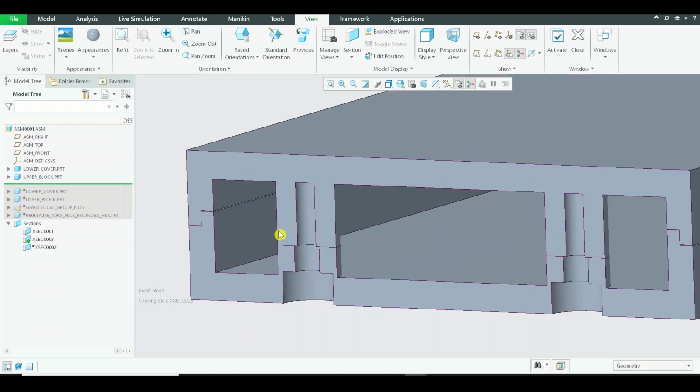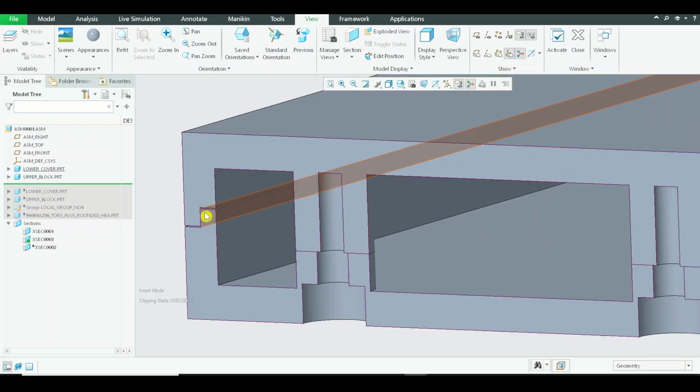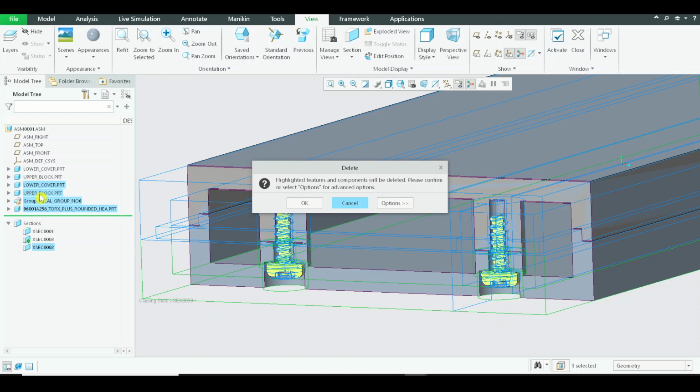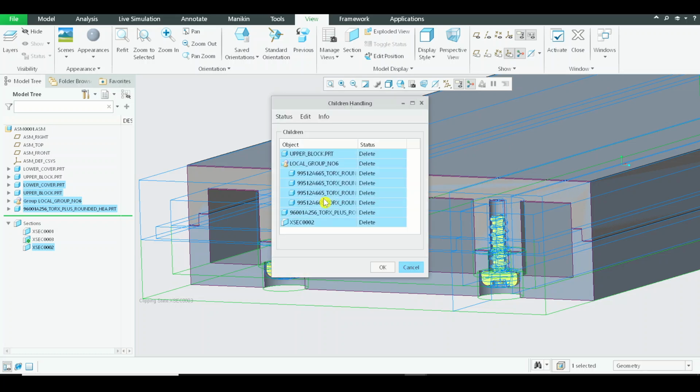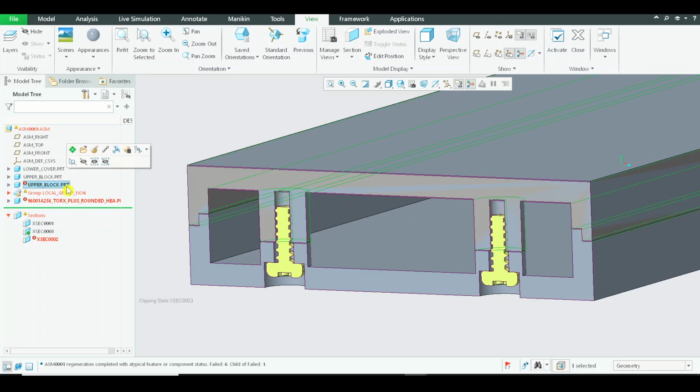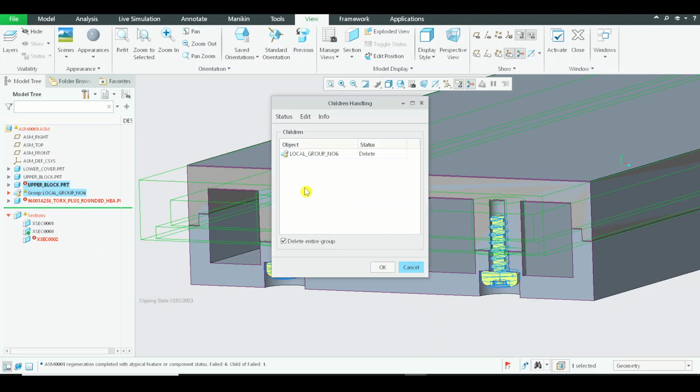We wanted the surfaces to touch each other and we want to maintain certain clearance on the outer profiles, and the surfaces will be loaded with the screws. So I will be doing that thing again, but I will be deleting this lower cover. When I'm deleting this lower cover, I can see all the parts which are associated with this will be deleted, but I can go to options and select Control A, go to status, suspend. So only the part will be deleted. Again, for the upper cover, options, status, suspend.